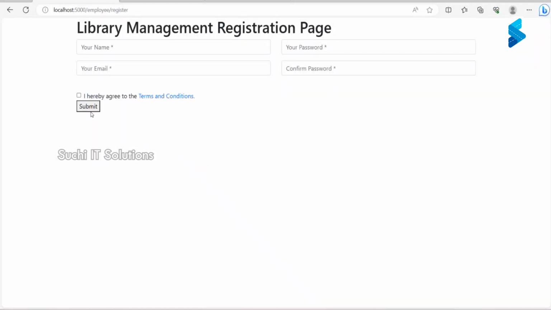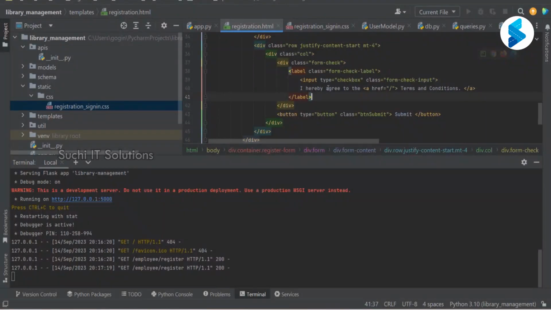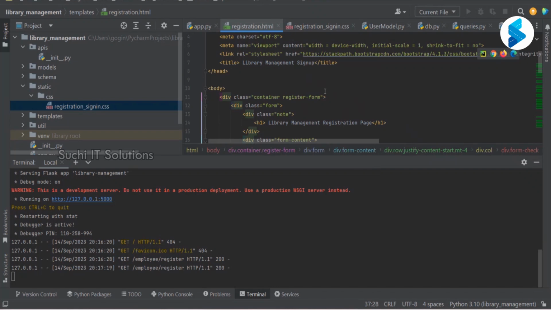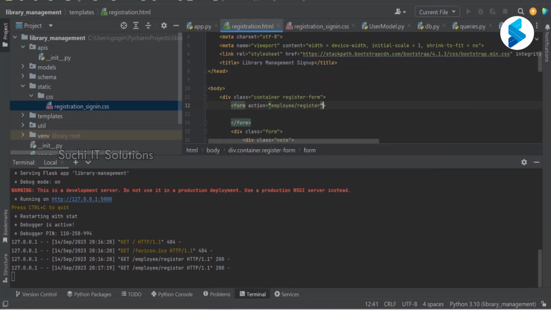Right. So that's it. So the action is not there. So this is not a form object, so to speak. Right. So let me just add a form object on top of it. So all of this will go into a form. Action, where should I submit this? Employee slash register.